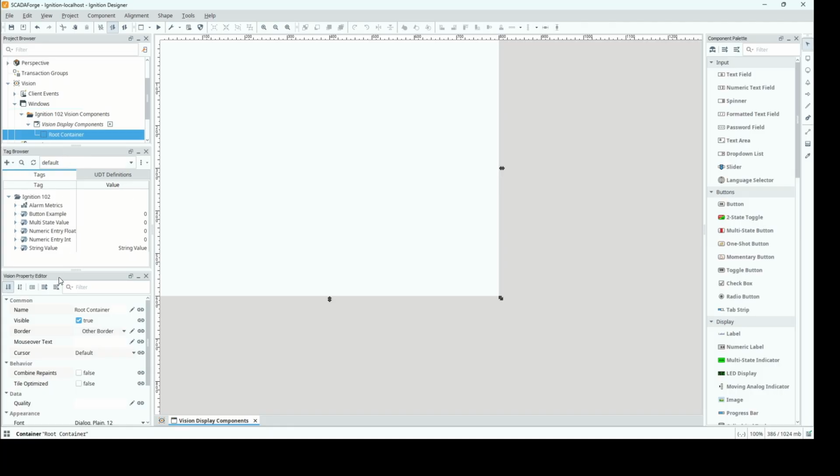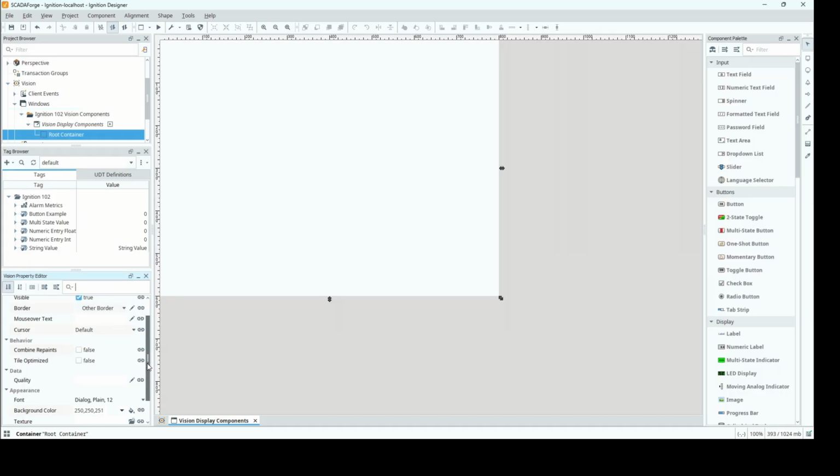Down here below the tag browser, we see the Vision Property Editor. This will be for any components that we're looking at where we can configure the various properties on that component. The root container has some standard ones. We won't really mess with those in this video.